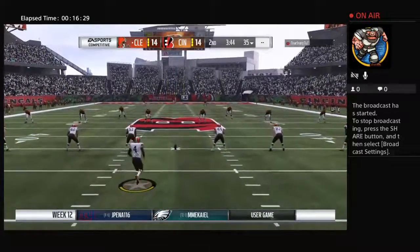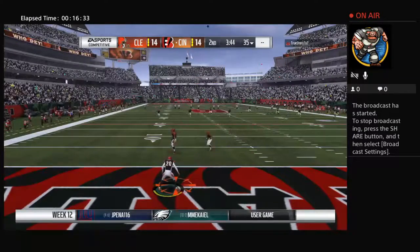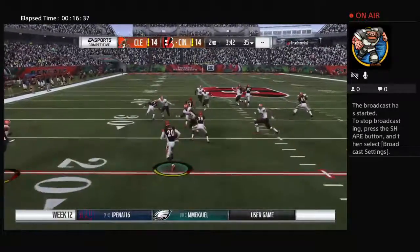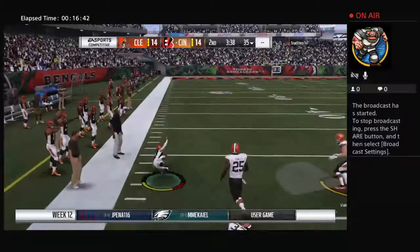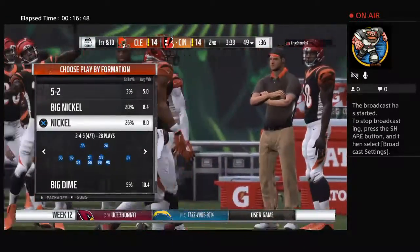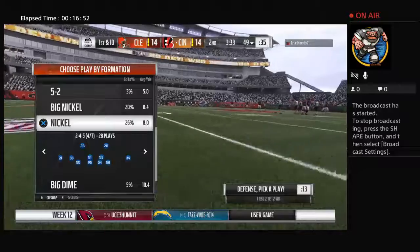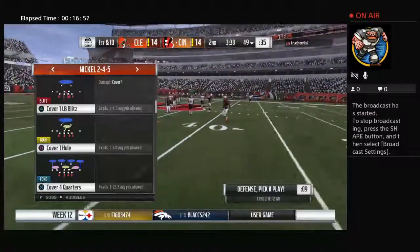So a tie ball game here as the kick's away. This is fielded a couple yards deep. And terrific field position here as they finally get him just shy of the midfield stripe. In a tie game, both sides are looking for something to give them an advantage. It often falls back on special teams, and that return, that could be the spark to untie the game.